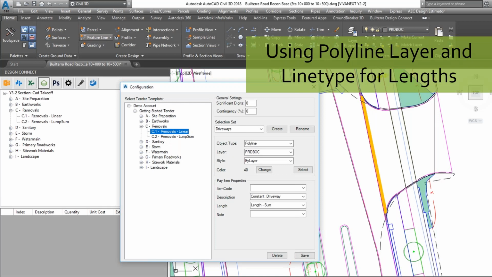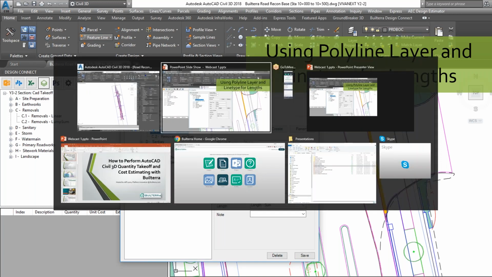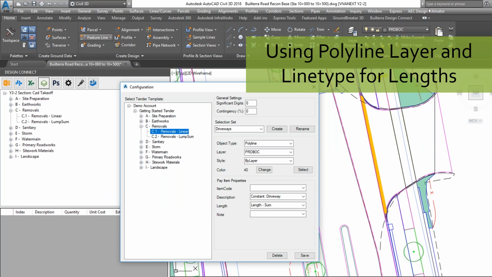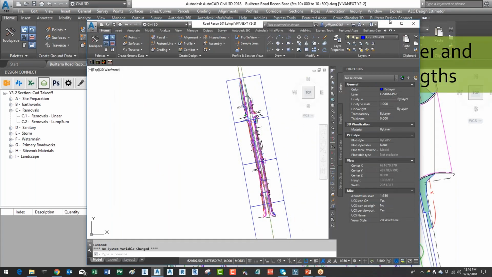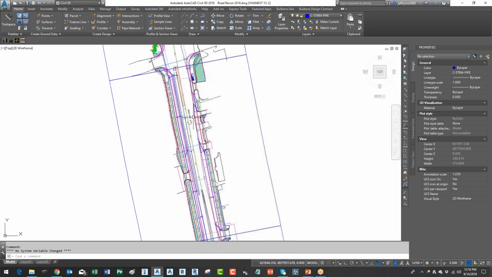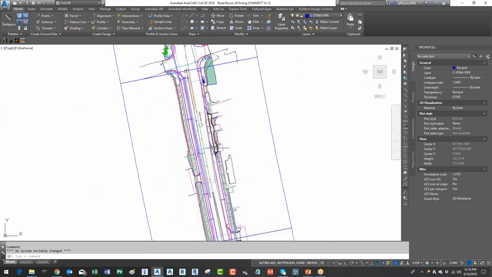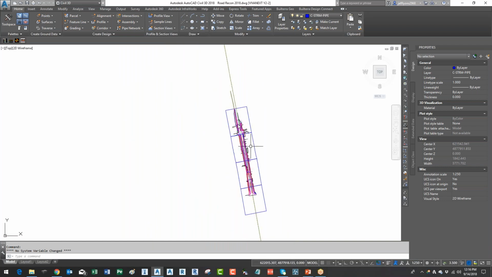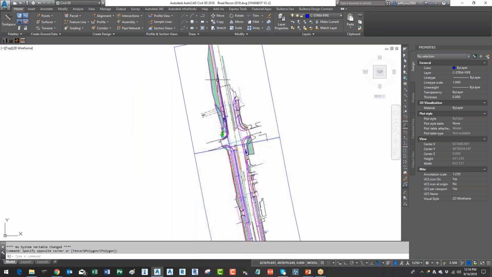So let's take a look at the AutoCAD drawing, and we're going to start from scratch based on how to set up this project. Starting off with the drawing, you'll load a drawing. Now you can have models based on multiple drawings. You can have pipes in one drawing, you can have granular road areas in another. You can have a drawing that's set up specifically for quantity takeoffs.